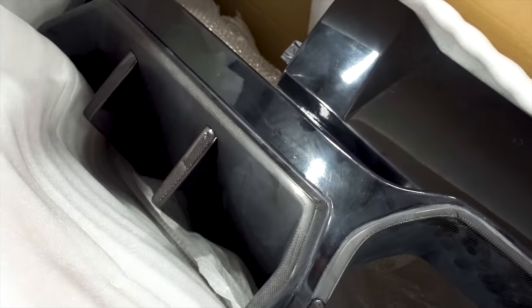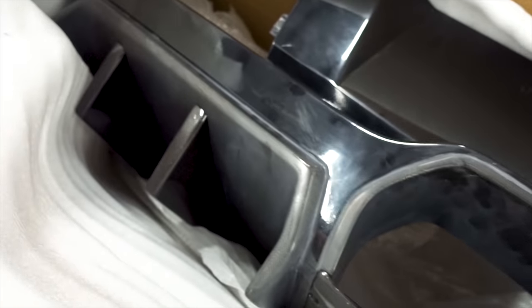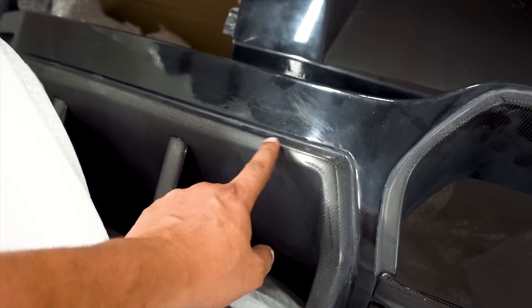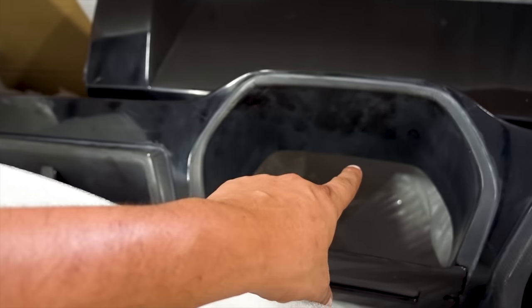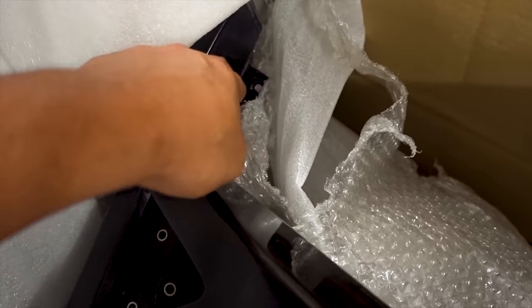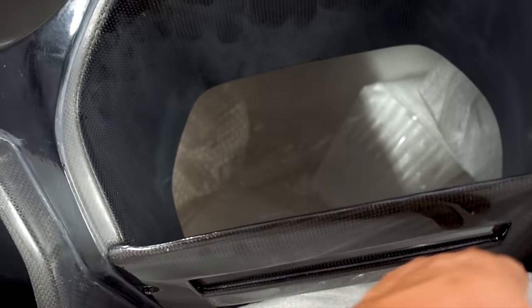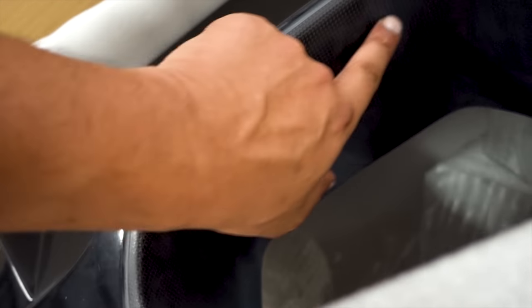I'll tell you why it's worth every single penny. Number one, this is absolutely the fitment I need for a SEMA show car — I don't want any frayed edges or anything that's going to take a lot of time for the body shop to process. Also, this right here is carbon fiber, which is very expensive to make, especially on non-mass-market pieces like this. I'm not going to take it out just yet because I have to get it to the body shop. Just keep in mind that this has mounts for the bodywork, mounts for the vents, and a carbon fiber piece where the exhaust goes. I can't wait until the guys at Color Recon do their magic and make this look really, really good.